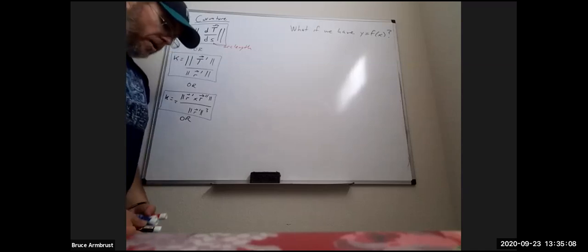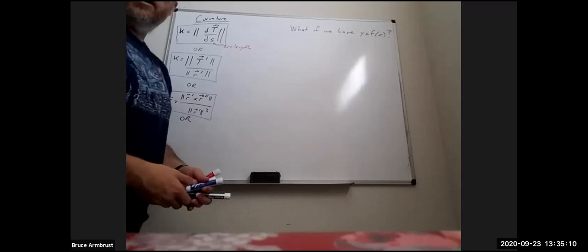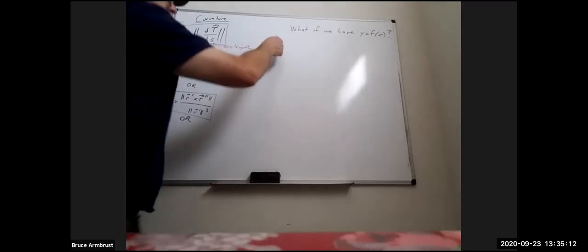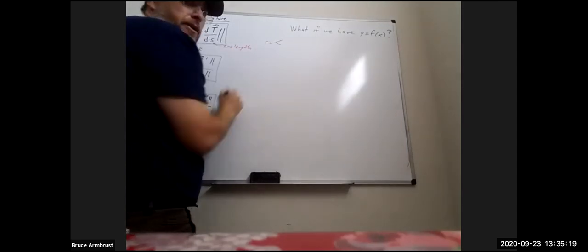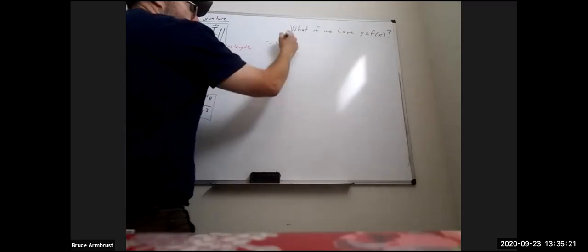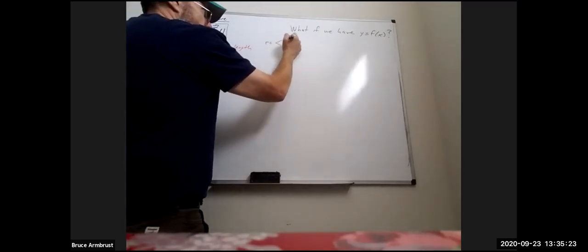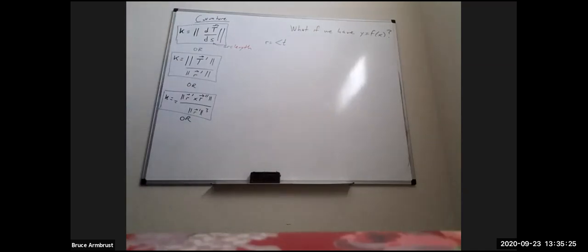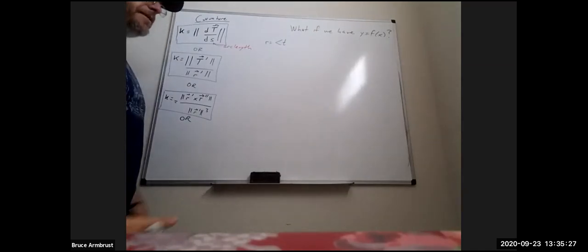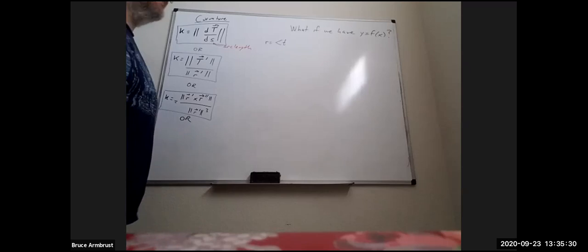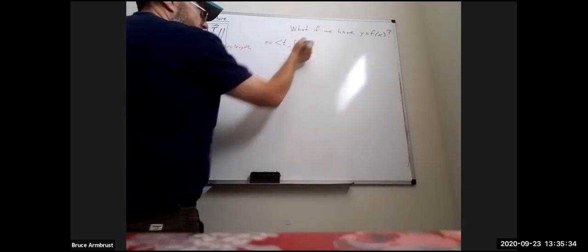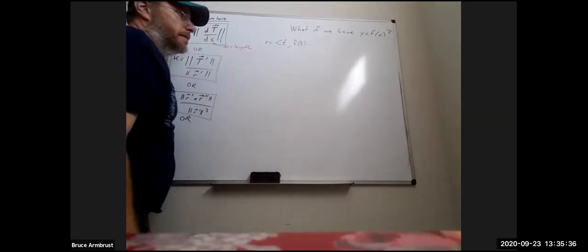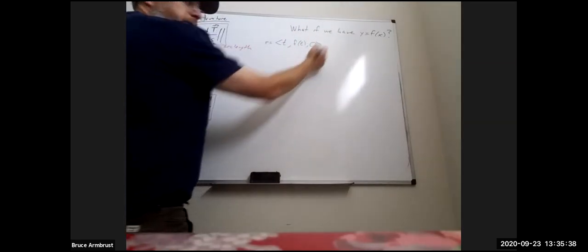Okay, so what I want to do is I want to create an R for this. So here's what we're going to do. If y is equal to f of x, I'm going to create R this way. I'm going to make the x component t. So basically, x is equal to t. I'm just changing the name. So my y then is going to be f of t. And my z is going to be 0.